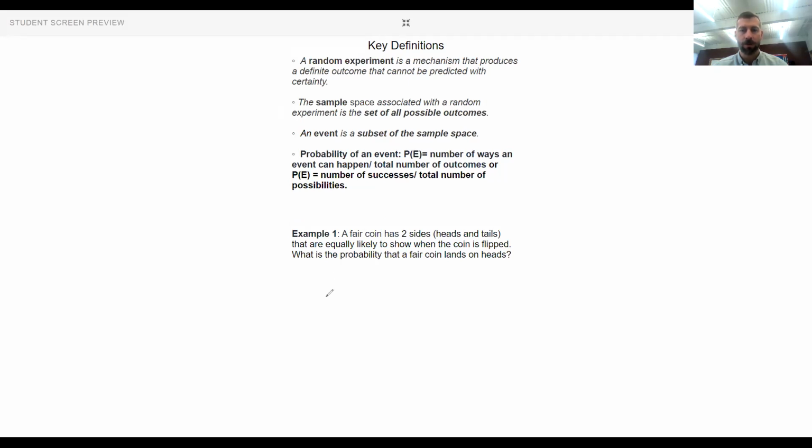Okay, so all we would do is just basically say, hey, the probability of the coin landing on heads is, well, what? Let's see. Probability is number of successes over total number of possibilities. Well, first of all, I'm going to start with our total number of possibilities. There's 2 sides to a coin. Well, how many of those ways would be considered a success? Well, only if it lands on heads. So how many of those sides have heads on it? Well, only 1.